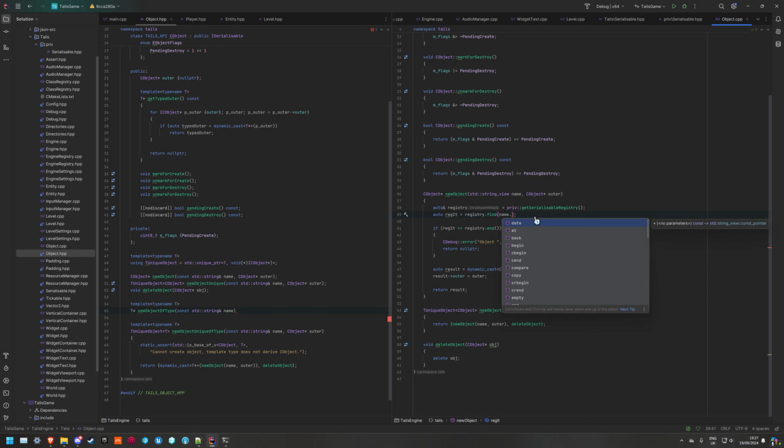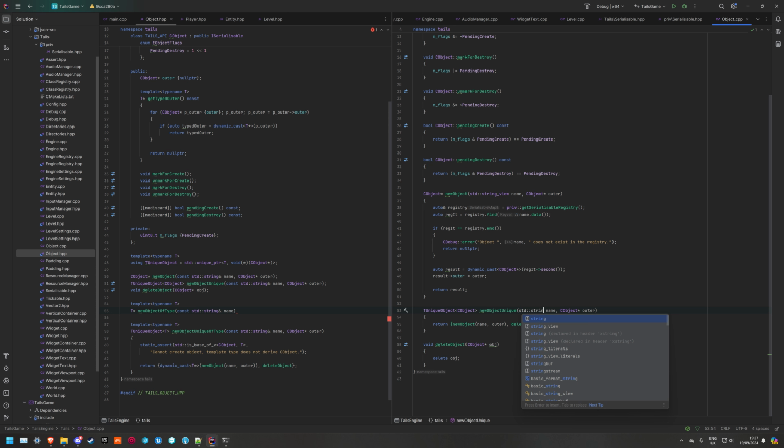Although, oh, there we go. Just do that, because this wants a const string. This returns a const pointer. Seems to work just fine. Sick. Let's change these to string views then.